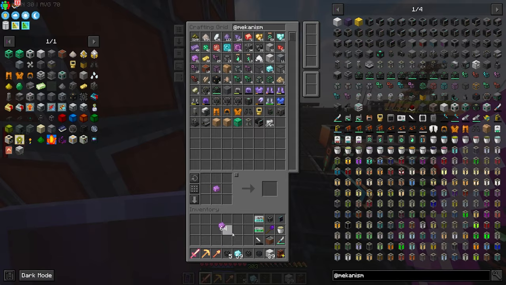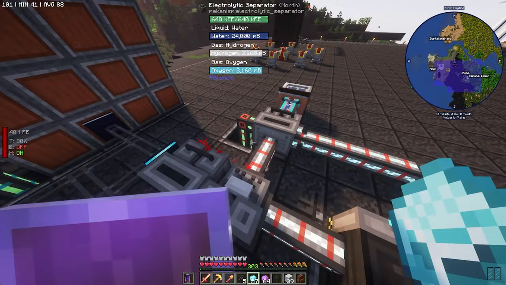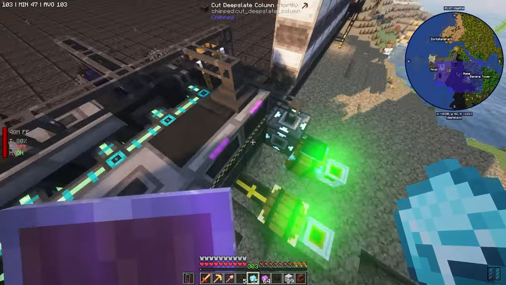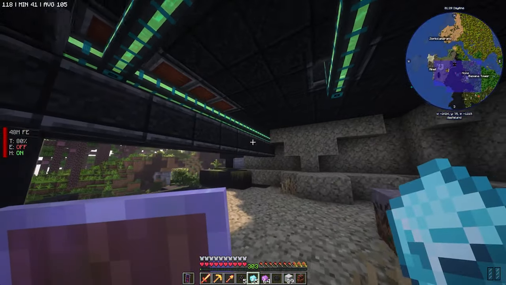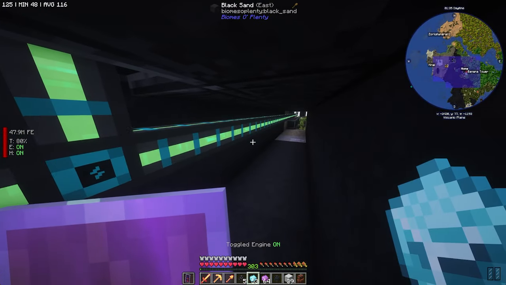I don't know how much we're gonna need. I don't know if it only uses one, but that changes all of them. Oh, it only changes a few at a time. Hey, it does work, right? So we can go around and we can just right click the cables in our world with this, and it'll upgrade them, which is really freaking nice.